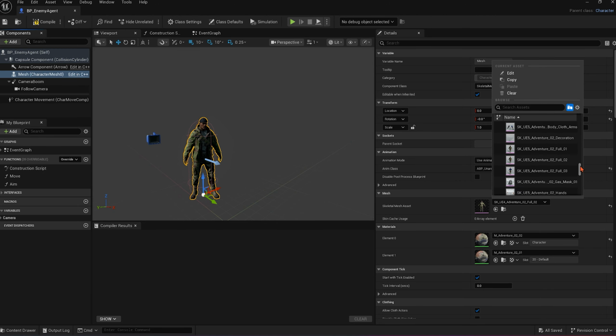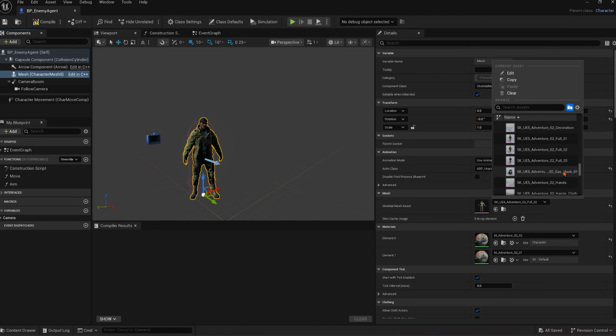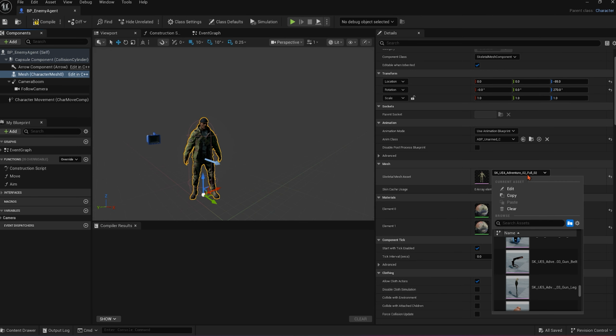So I'll try to replace it with one of the enemy package animations. Let me look out which one goes fine for the enemy, which you feel would work perfectly.